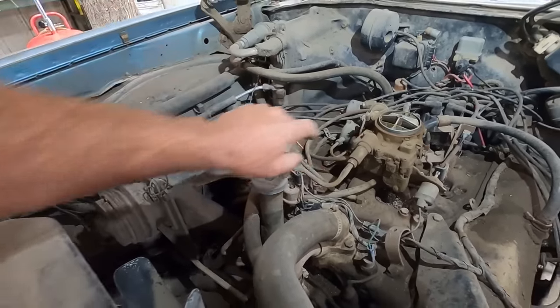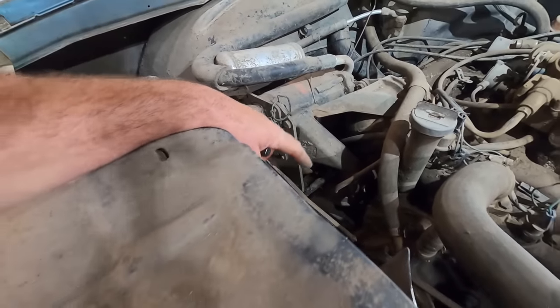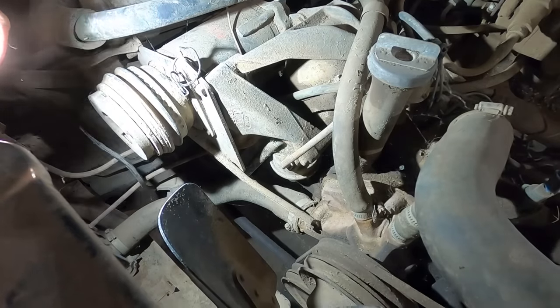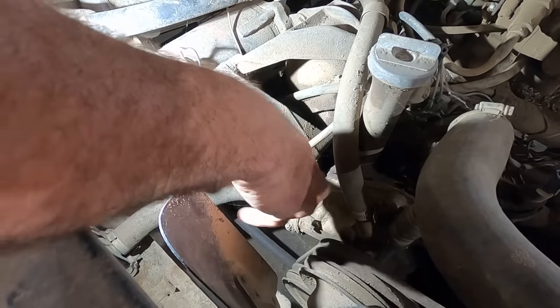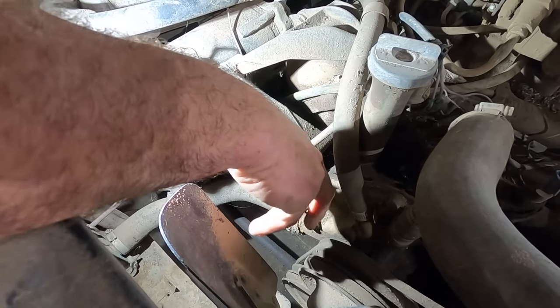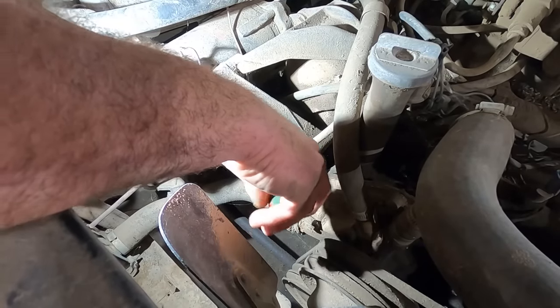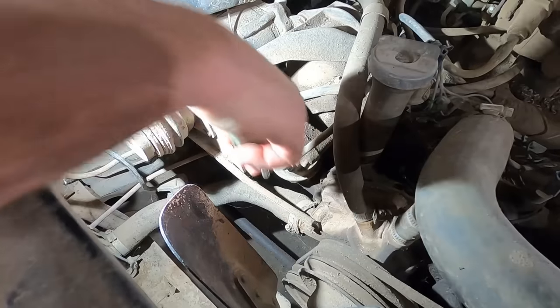Should be a fuel filter in there. Oh, there's a fuel pump right there. Kind of up top, easy to get at. Let's unhook it right there. All right, Cyclops magnet, be strong. There we go. All we're doing here is just making sure we don't put a bunch of bad fuel in the carburetor. Checking to see what kind of fuel we got in this thing. So we're unhooking the fuel line.